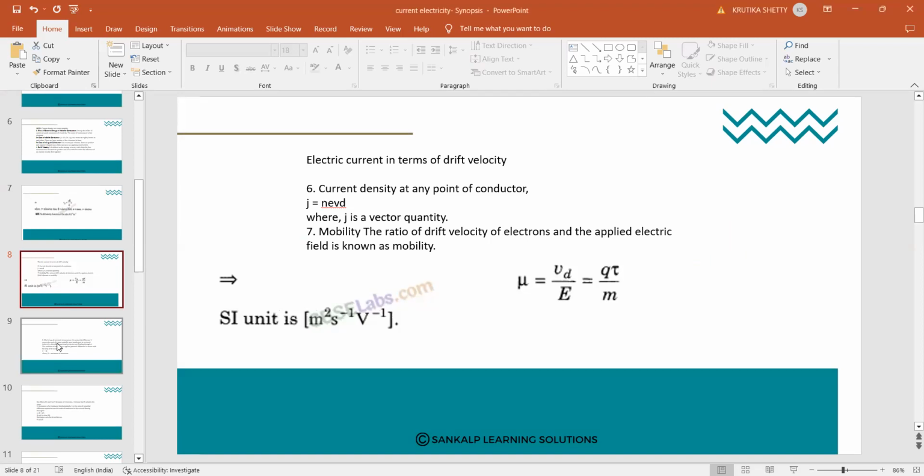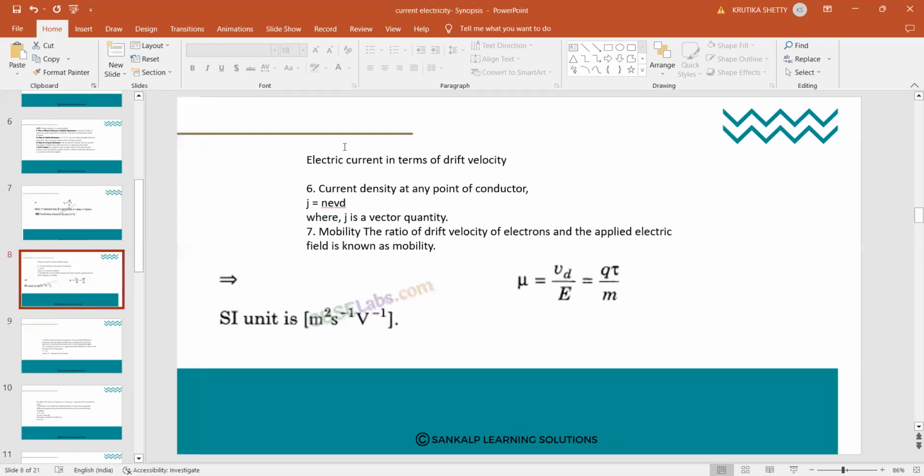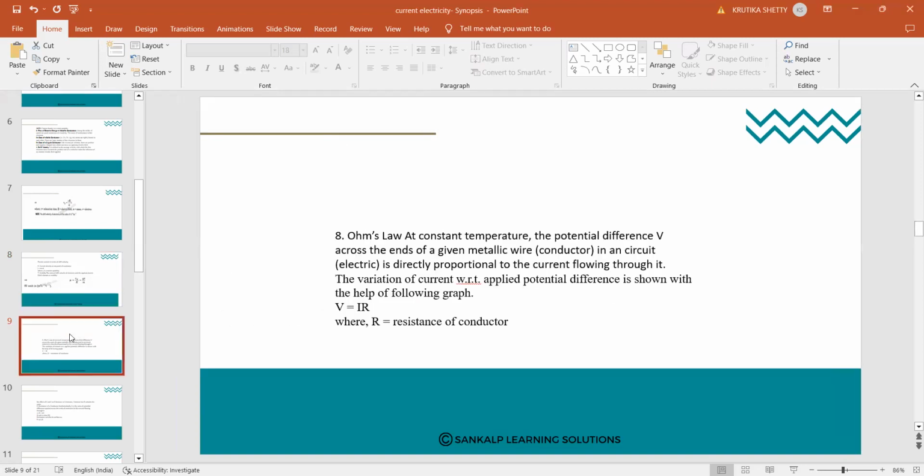Next. Next one, that is Ohm's law. So what is Ohm's law? Already in the 10th class you people have studied. So anybody can define it. Anybody interested? The statement of Ohm's law. At constant temperature, current passing through the conductor is directly proportional to the voltage difference. Yes. Okay, very good. So see here, Ohm's law is giving the relation.